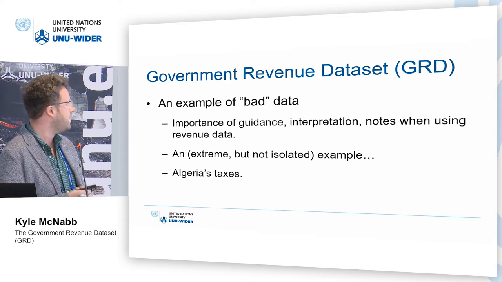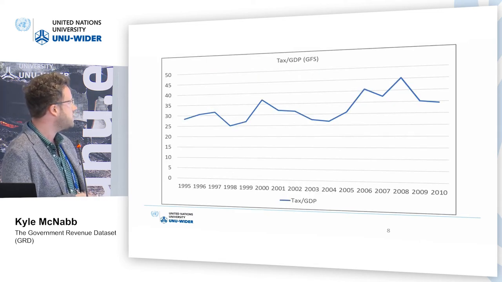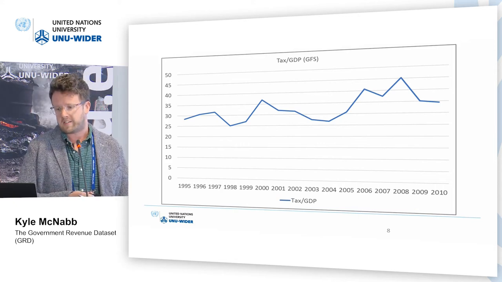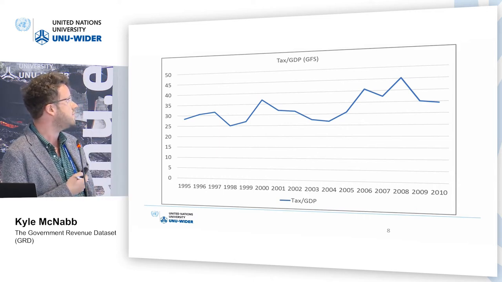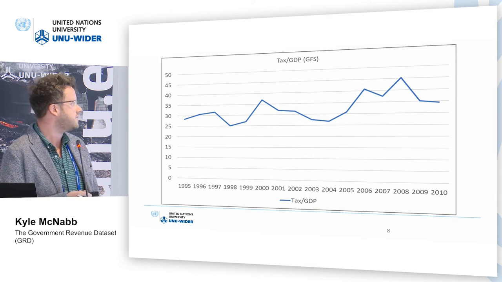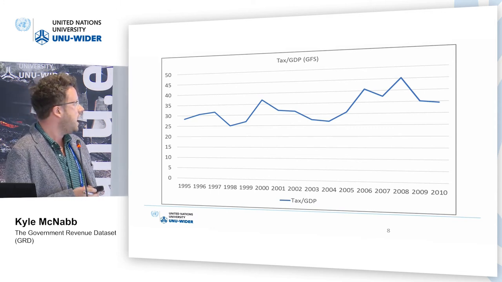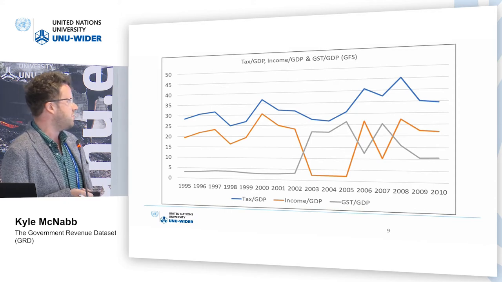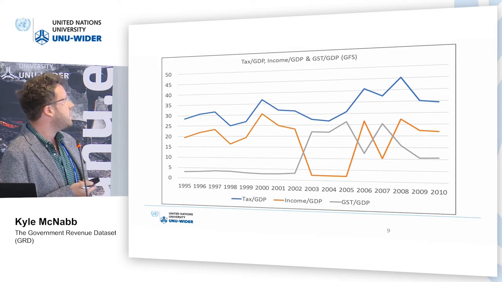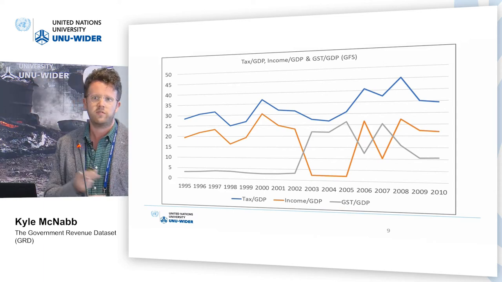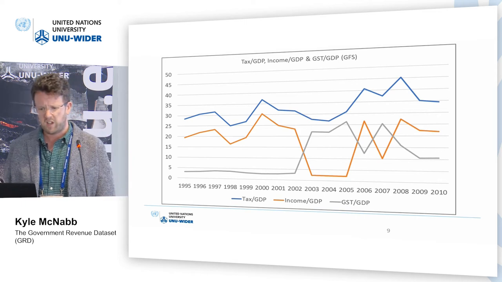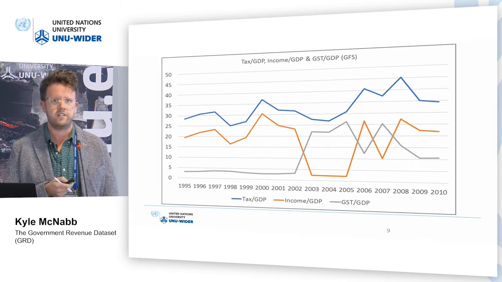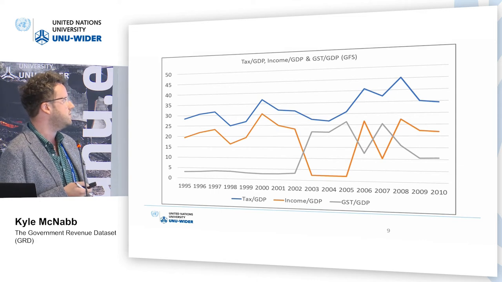This looks at total tax as a percentage of GDP in Algeria. You can see there's quite a lot of fluctuation, primarily due to revenue from oil, but that series seems broadly believable. However, when you take data from the IMF and plot income taxes and goods and services taxes, between 1995 and 2002 it seems broadly believable, but then something goes wrong. What we found was that the part of income tax coming from natural resource revenues was classified as a goods and services tax for a few years until about 2005. They then changed their classification again and again, to the point where these two subcomponents of total revenue don't really make sense.